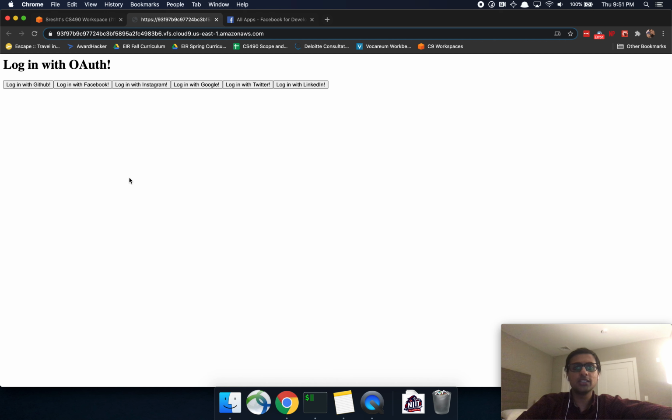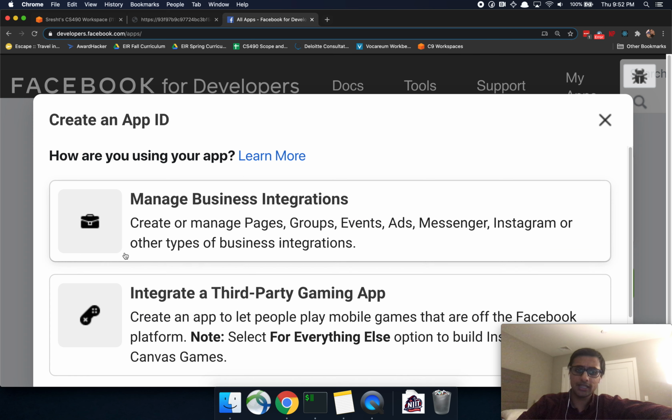Now, by no means are you obligated to sign up for Facebook. By no means are you obligated to sign up for a developer account or anything like that. In fact, you can just follow along with this, and the steps are nearly identical to the Google ones. I think they probably based it off of each other, so they're almost identical. Even the fields are pretty much the same. So I'm going to go ahead and create an app.